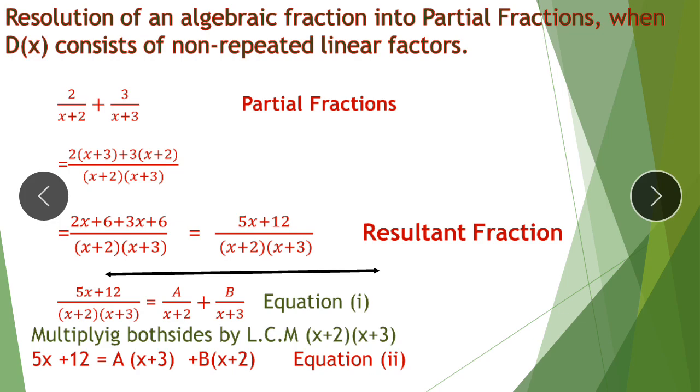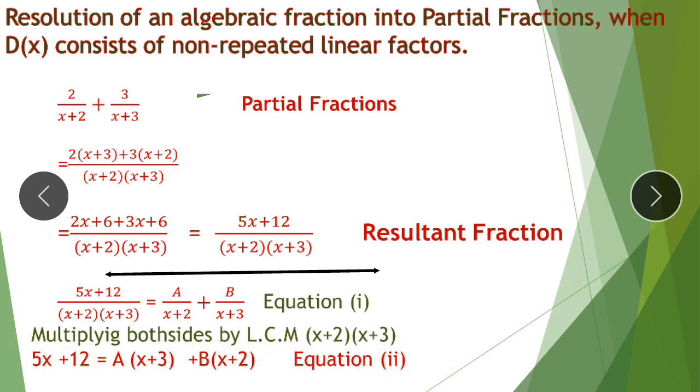Now we are going to solve it in order to find these unknown values a and b, these partial fractions. We can solve it by multiplying both sides by the LCM here, because if the fraction is not eliminated, we cannot go ahead. So the LCM will be x plus 2 times x plus 3. If we multiply both sides by the LCM, the denominators will get cancelled. Then a will come. With a we have x plus 2, so x plus 2 and x plus 2 will get cancelled, and we will have x plus 3 here. Then plus b is written. Then x plus 3 with x plus 3 is cancelled. So what is left? x plus 2 is left. We can name it equation number 2.